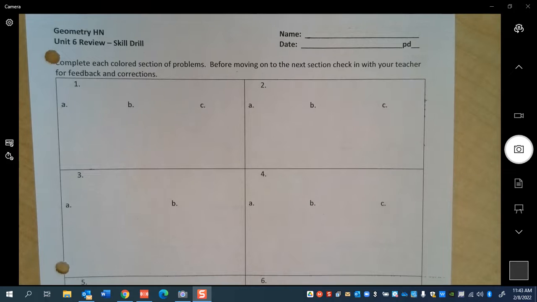So if you look at the problems around the room, pink is where they start. There's two sets. Half of the class is going to start on these papers here, 1, 2, 3, and 4, and half of the class can start back there, so we don't have all 28 of us going to one part of the room. The way the skill drill works is you do all the pink, and then you come check your answers with me. Nobody moves on until you get them right.